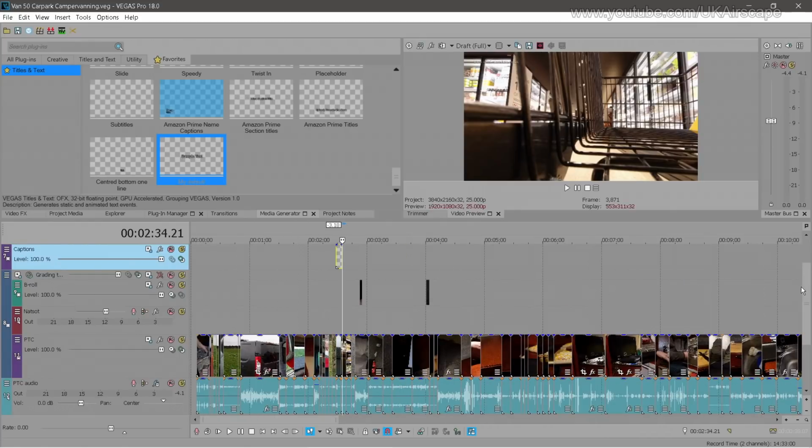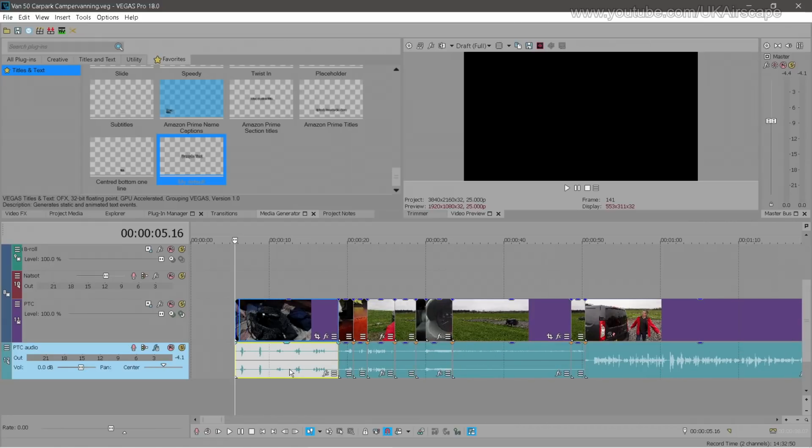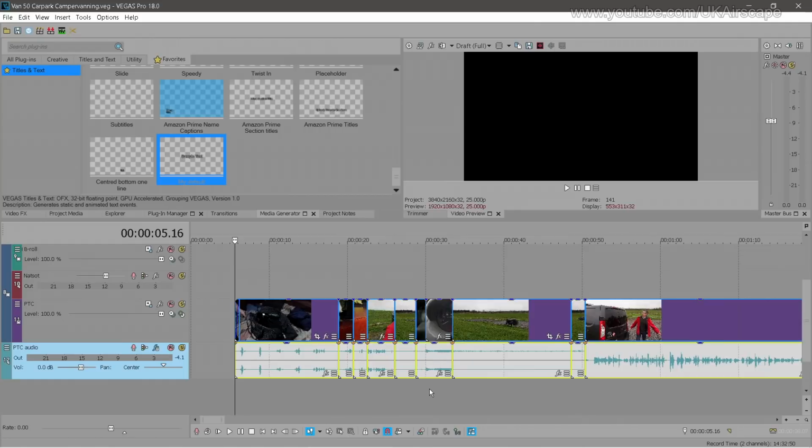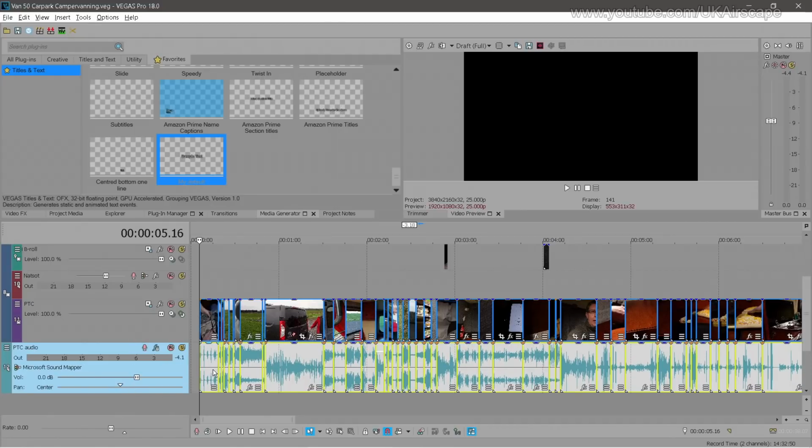What was I saying? Audio, yes, audio. The levels are all over the place, so I shall select all the audio events, and I've got a shortcut set up for this. Control Q will normalise everything, which will generally be far too loud. So I will, A, bring everything down while I've still got everything selected by a couple of dB.